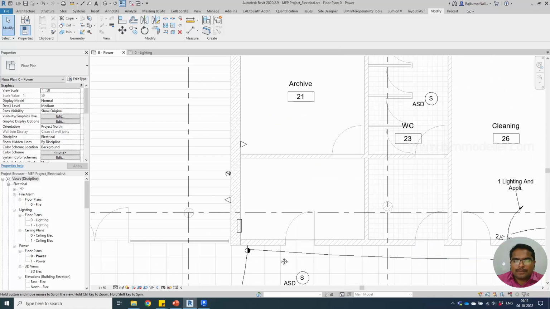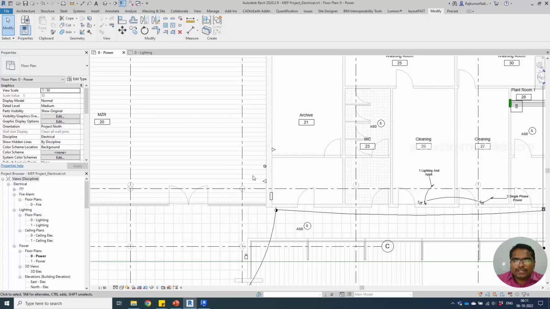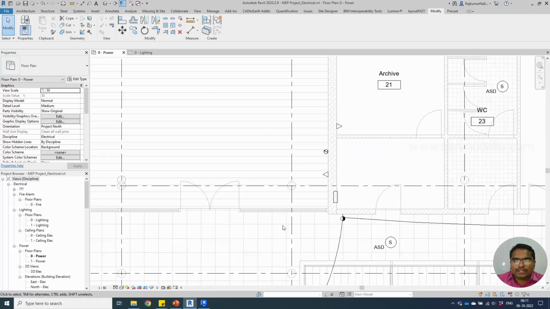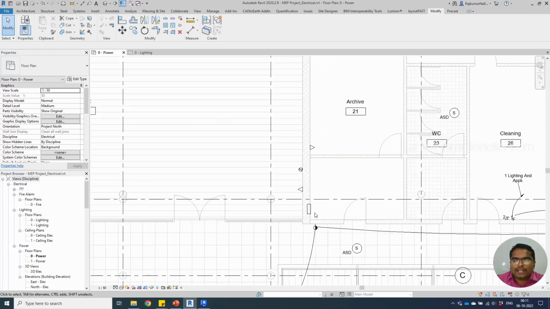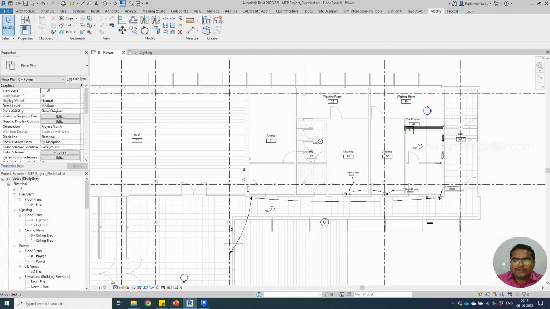The same case happens with the other families. You have to create a series of families for these systems and place them along the room sides or along the toilets for the pull cords, and connect with this control panel, and the system will be done. As I said, you have to create new views. Currently we are using the power layout. You have to duplicate it and show only the nurse call systems in that.